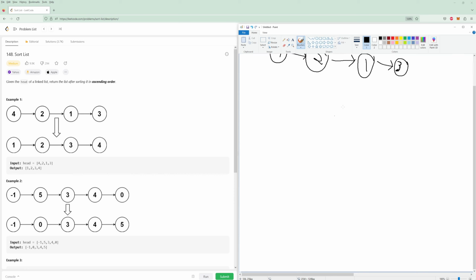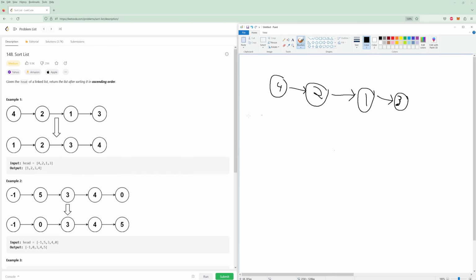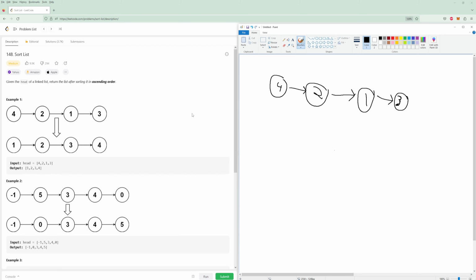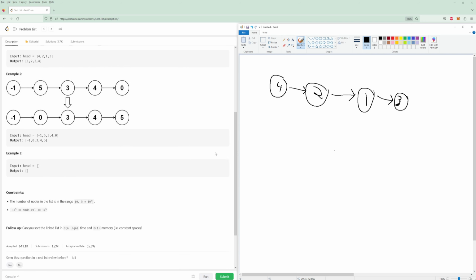You could do a bubble sort or something, but realistically, the only sorting algorithms I know how to do off the top of my head are a merge sort, and maybe a heap sort. But the nice thing is it's also one of the most efficient sorting algorithms, an n log n sorting algorithm. I think there's also quick sort and heap sort, but we don't want to use extra space here.